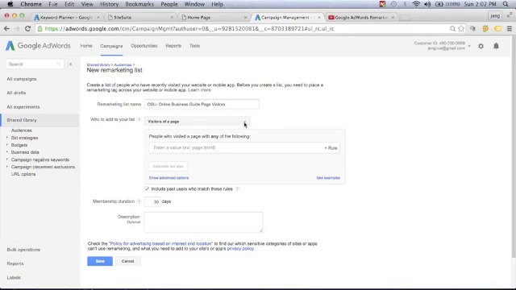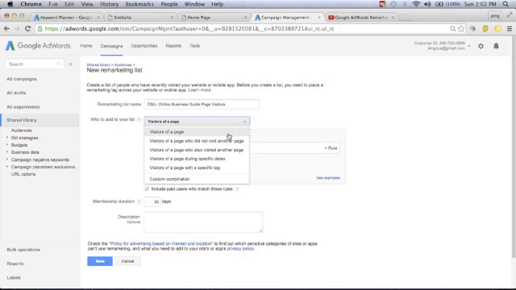Next is we need to set our rule, who to add to your list. If you click this drop-down arrow, you will see several options here. Visitors of a page who didn't visit another page. So for example, those users who visit this page, our online business guide page, but didn't go to our training number one, so we can consider this who didn't visit another page. And there is visitors of a page who also visited another page, and visitors of a page during specific dates, and visitors of a page with a specific tag. So in this tutorial, we are going to use and click visitors of a page.